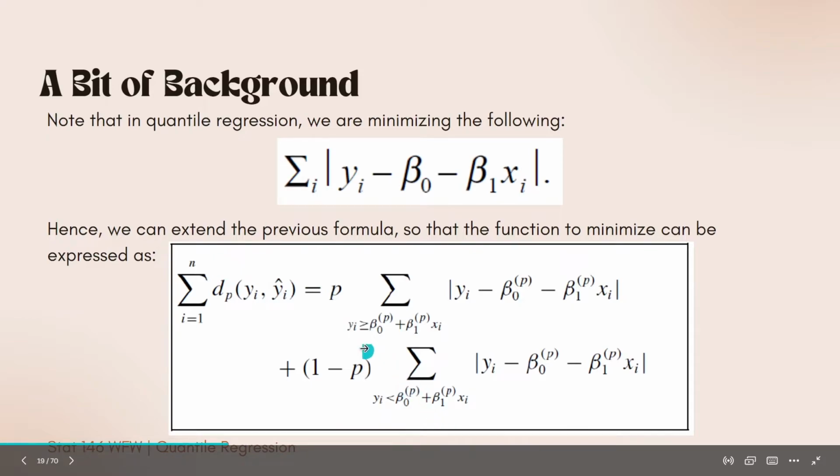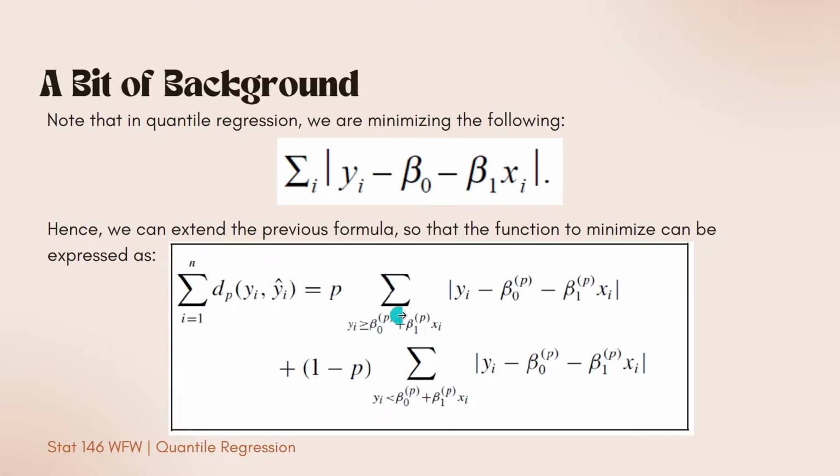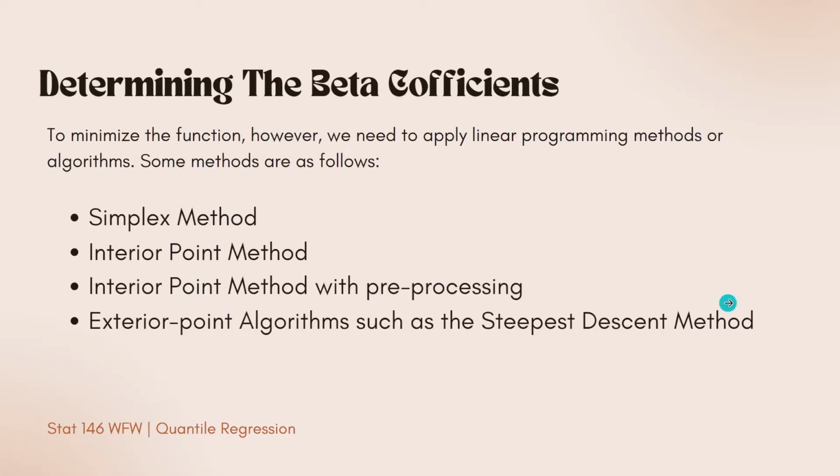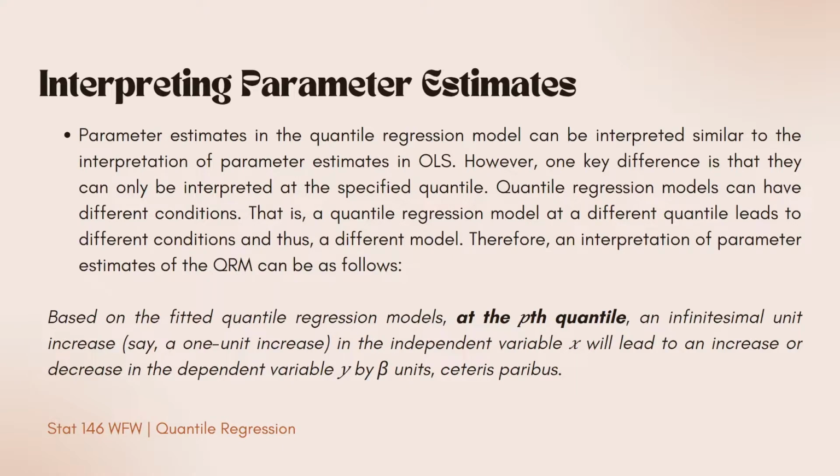Okay? And then, yi is greater than or equal to yi hat, yung weight niya is p. To minimize the function, however, we need to apply linear programming methods or algorithms. Some methods are as follows: the simplex method, interior point method with pre-processing, and exterior point algorithms such as the steepest descent method. Next, we can talk about interpreting parameter estimates.